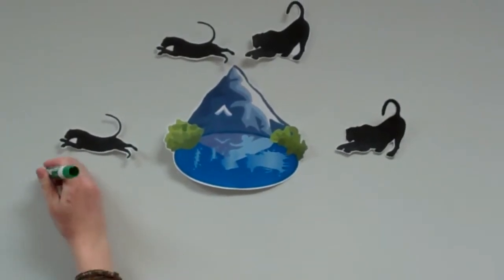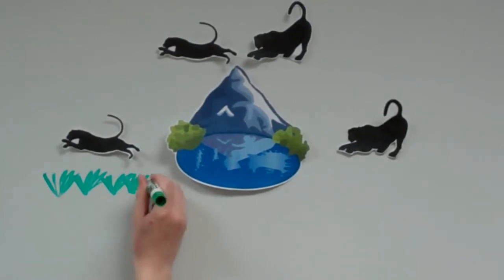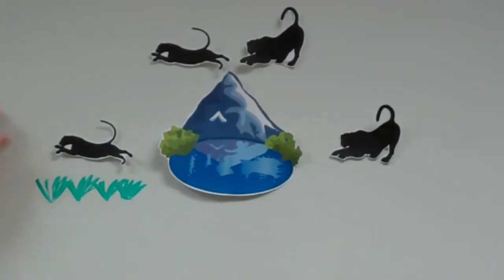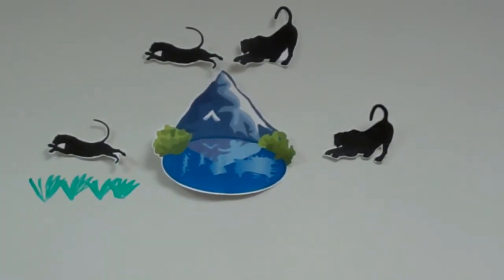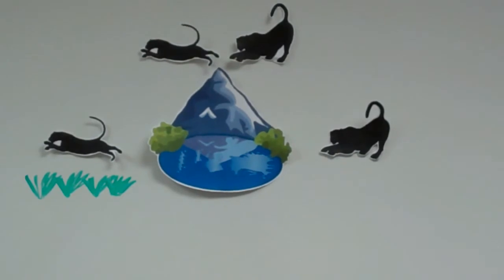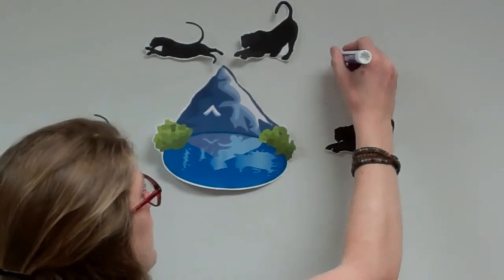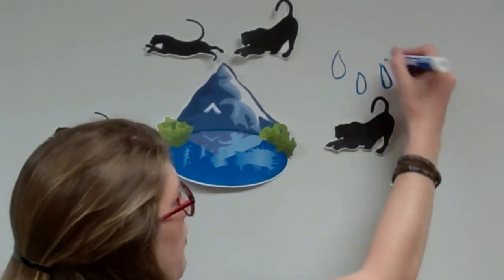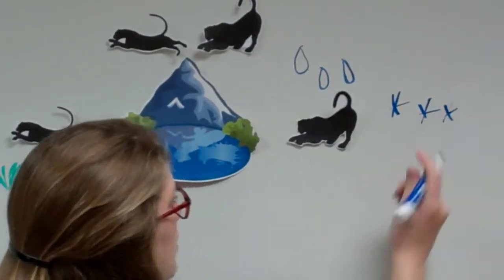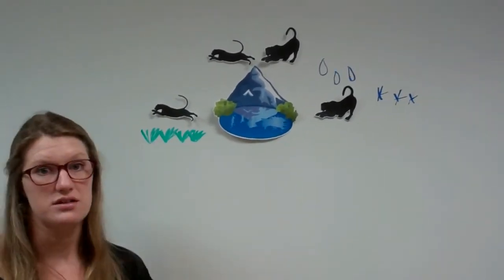The second way in which traits differ is that the environment on either side of this lake can be different. So for instance, let's say on the left-hand side of the lake, it's drier and hotter, and it consists more of a grassland type of environment. And this grass dies in the dry season. And this would favor, for instance, animals that can tolerate heat better, but also which maybe have a fur color which enables it to camouflage into the environment better. Whereas, for instance, maybe on the right-hand side of the lake, it's wetter. So they experience more rain. And it's cooler. And it might even snow in the wintertime. And this would favor animals that can handle cooler climates, but also maybe they have fur color that enables them to blend into the snow better.